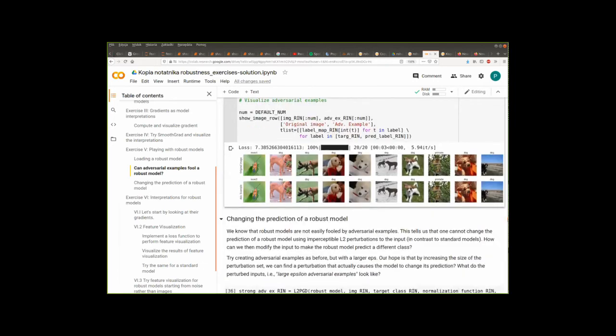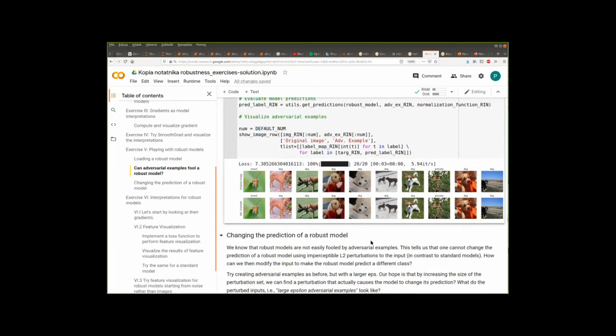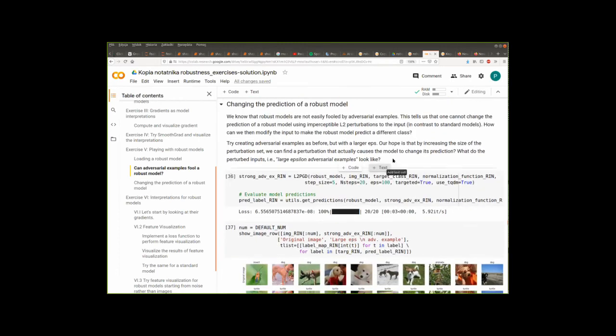So you might ask, what will happen when we choose a very large epsilon? We assume that at some point we will be able to trick our network, but also when we choose a really large epsilon, our pictures will probably look different. We will really modify our picture in a way that will also be visible to us. Here, these two rows of pictures look exactly the same to us, but the second one is modified in a very subtle way. The modification is small. So let's see what will happen when we increase the epsilon. And maybe it would be cool if you could play with it yourself as well.